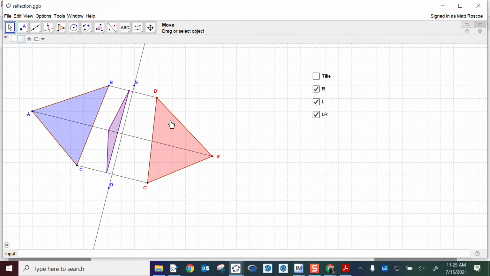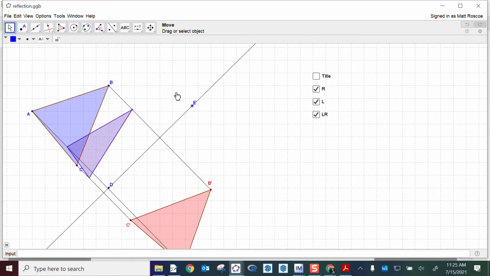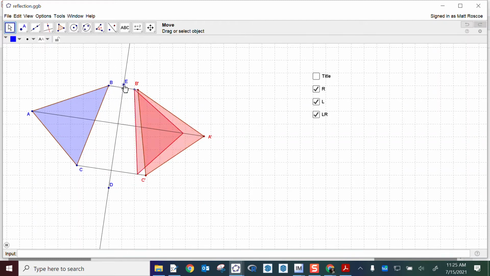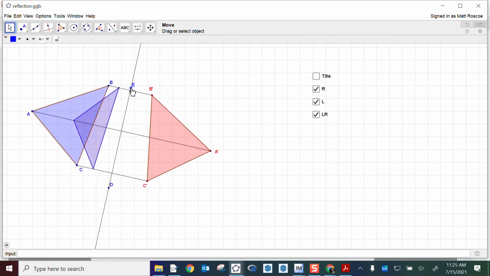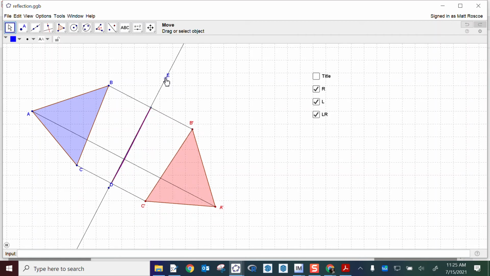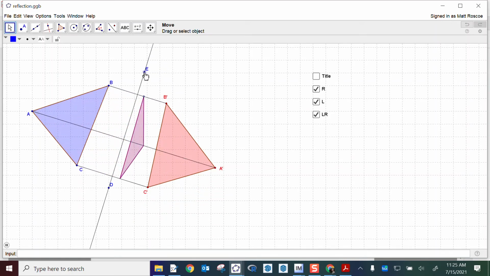And what's nice here is that the line of reflection itself can be changed. So we could change it to right here. We could change it to right here. We could let the line of reflection be one of the points on the triangle. Ooh, my dynamic reflection doesn't work then, but it's a nice way to play around and gain a real conceptual understanding of what's going on with reflection.